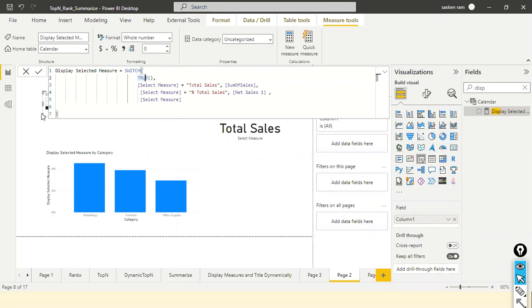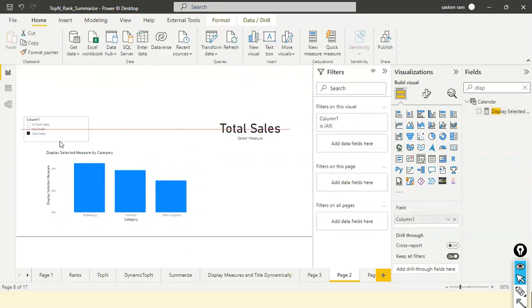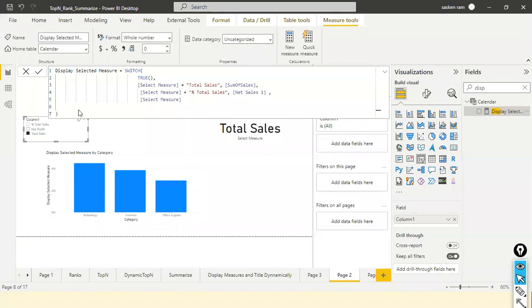So what happens when you see in this case, I selected this one. One second, I'll just show you. I just move this somewhere here. Now I just selected totals. This value got stored in your select measure variable in this measure. Select measure is a measure, and when you open this measure, you can see that this variable will capture whatever action that you perform. The total sales got captured here. So total sales equal to total sales.